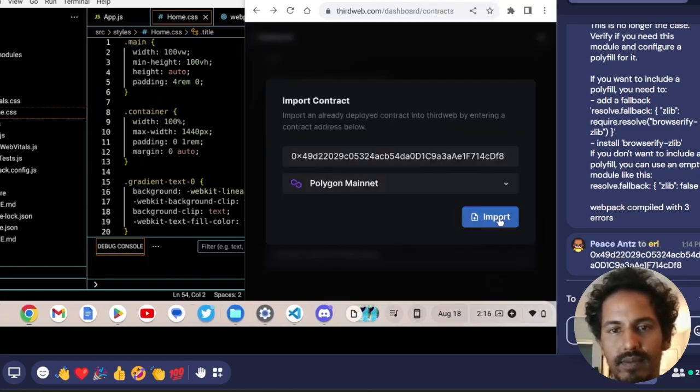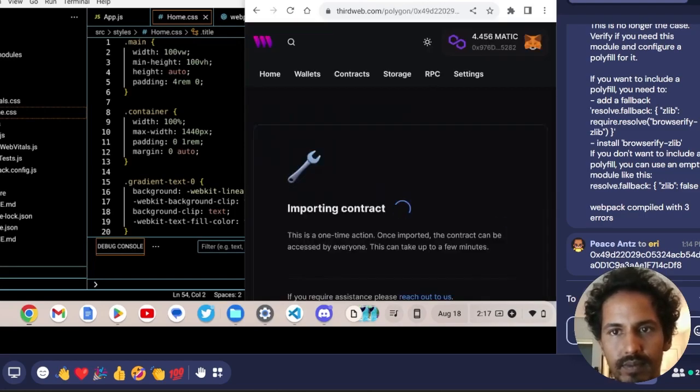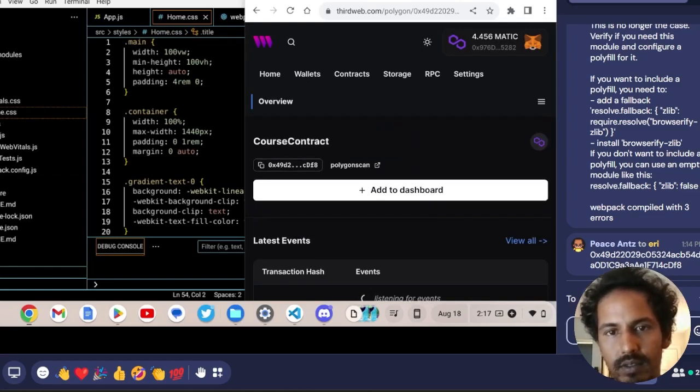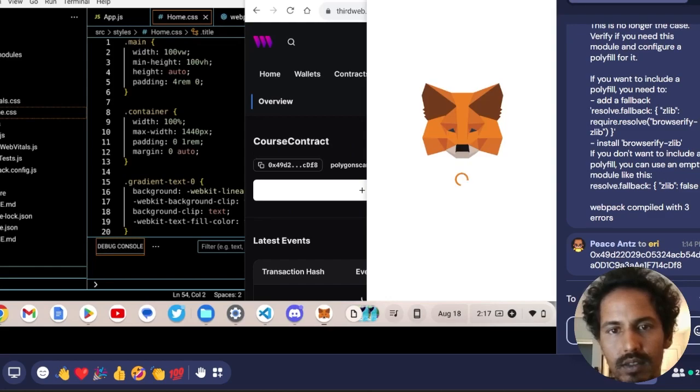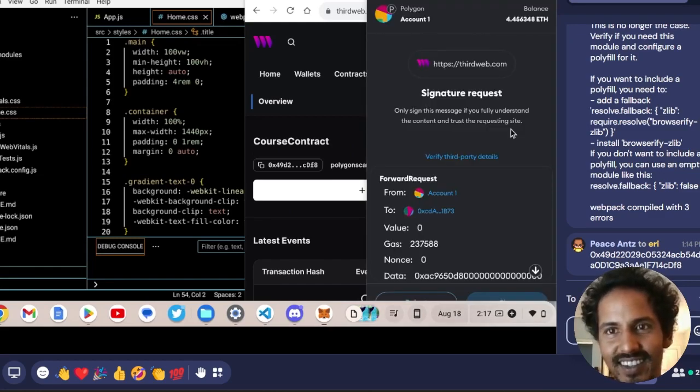I don't think I have any tokens on this one, but I did. Does that matter? Do I need any gas? No, that shouldn't matter. It looks like you do have some Matic though. Or maybe connected on the wrong wallet. Oh, I don't know. That's on account one. It's supposed to be on account two.